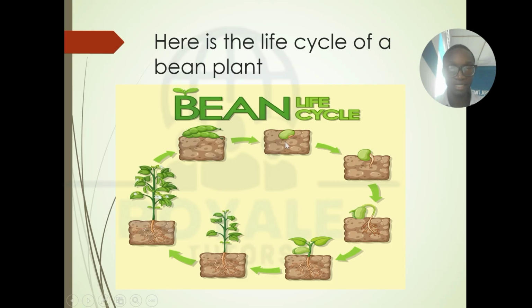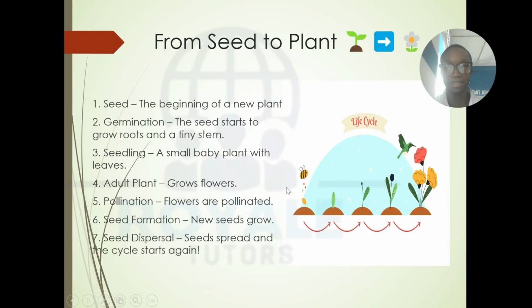So it starts from the seed, becomes a sprout. Here it's looking for nutrients. It has to survive. Yay, it survived. It's beginning to grow, grow. It becomes flowers. It has flowers here. Those flowers get pollinated. It produces the actual beans. And some birds come, they take some of the seeds away, they toss them somewhere again, and the cycle starts all over again.